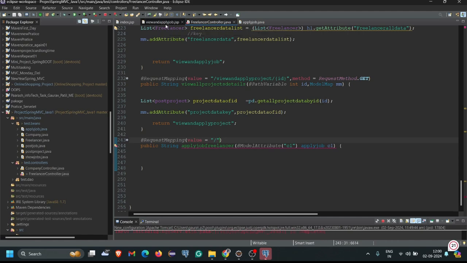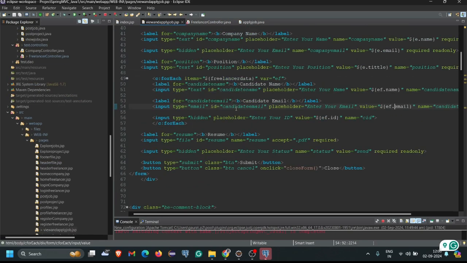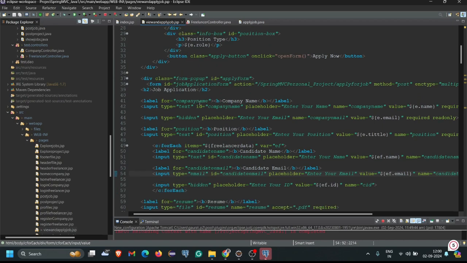So you have to come to view and apply.jsp, and this is our job application section, and here you can see on the upper side there is a form. Okay, I'm also passing our project name here. Here you can see this is my previous project name, but I'm just trying only the mapping. If it is not working, then I'll pass my project name. So I'm passing the mapping here. I'm writing the action apply for the job. This is as it is.